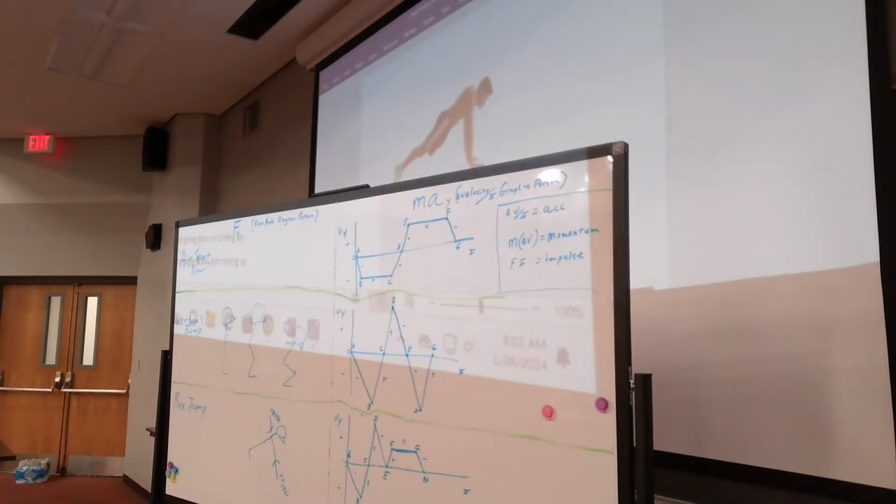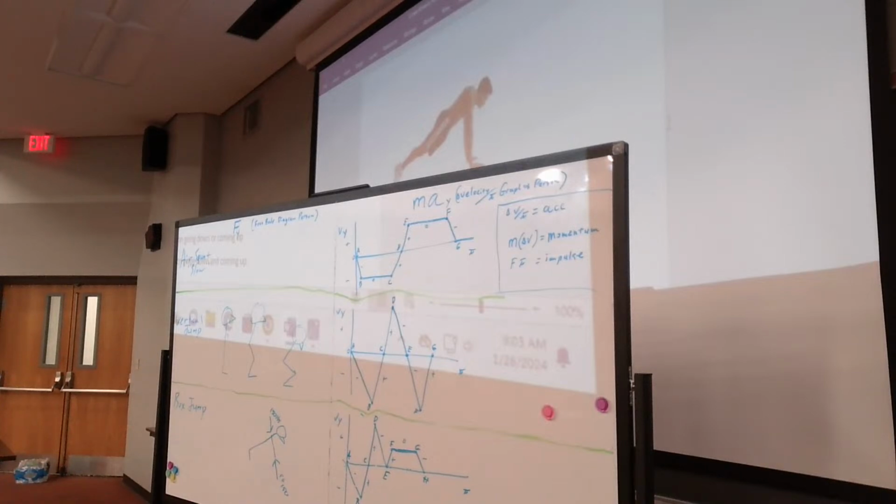I could say he speeds up coming down during the push-up. He lowers himself down. He speeds up. Now, guys, I think in our mind, we think of speeding up like in a car, like punching it, but it doesn't have to be that way. The elevator speeds you up going down, but you don't want it to go fast. It's just a little bit. A little bit is still something.